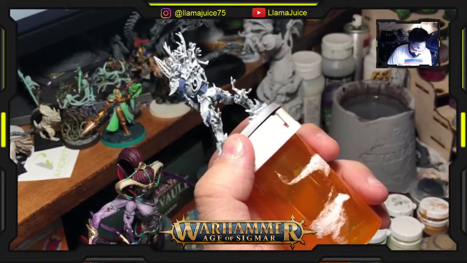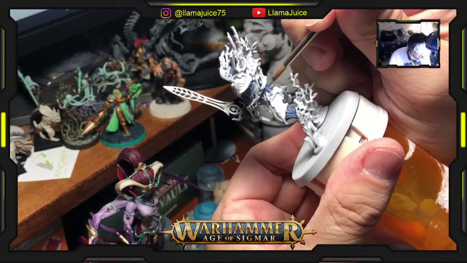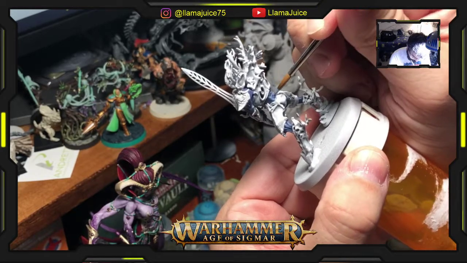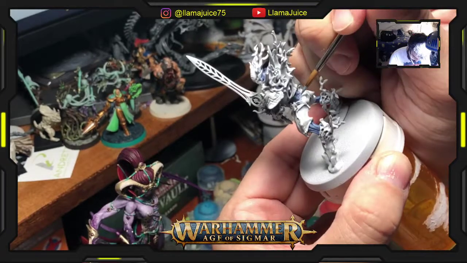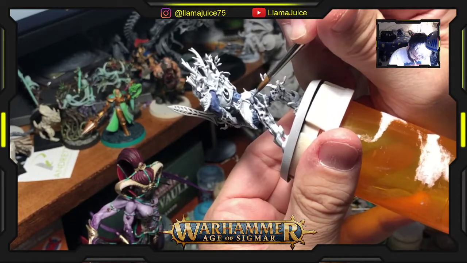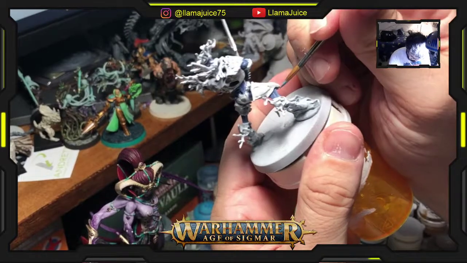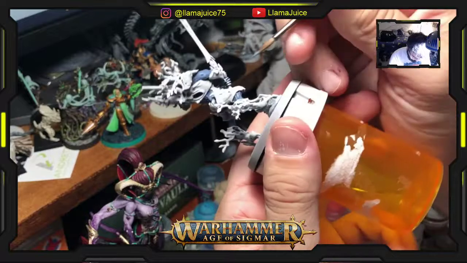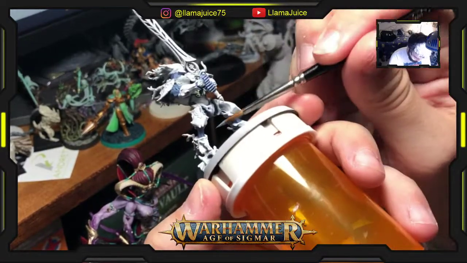So just a couple of these little high points on the back. Through this little, almost looks like a spine on his back. There's not a whole lot of room to get in there to get those. But we're just looking to get a couple of highlights on this blue.